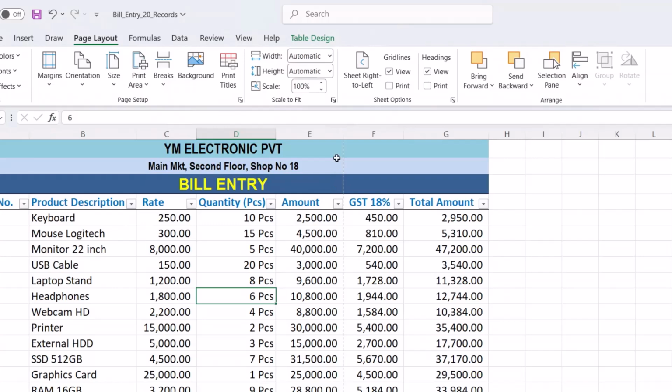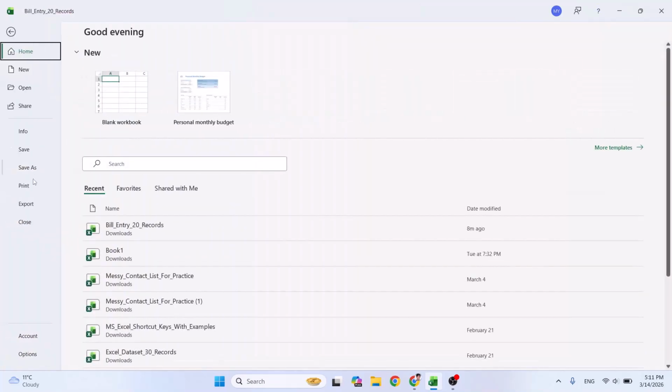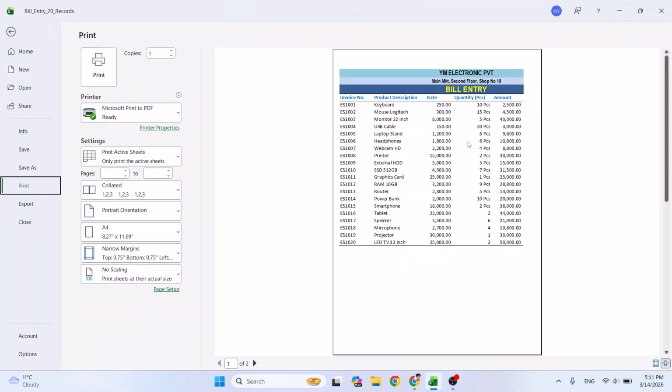So look at it. This line you can see after the E column. It will print now until this area. This is our print, but how can we print all the columns? For that, again, let's move to the print. You can see we have just until the amount column.